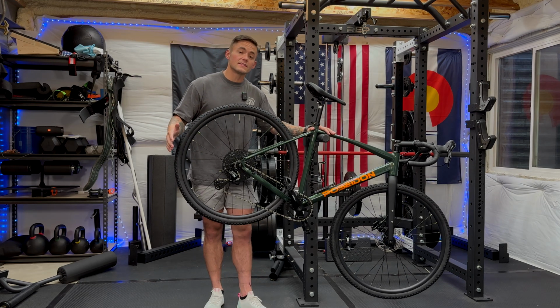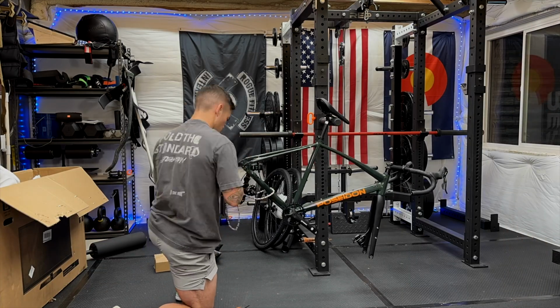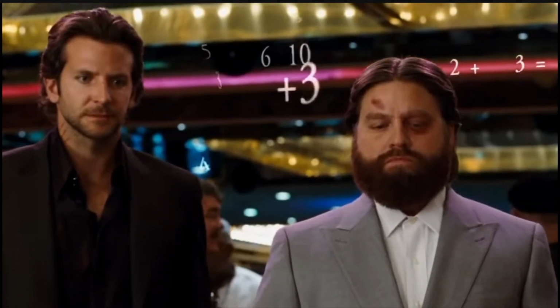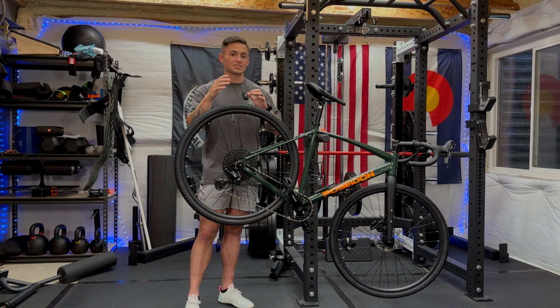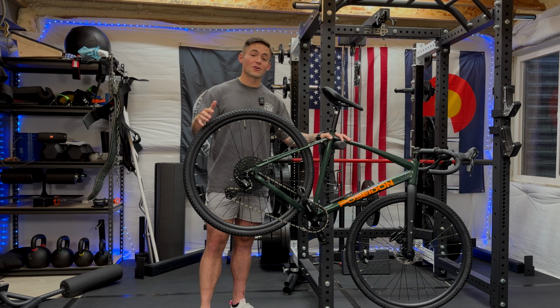So like I said, I only ended up running into a couple different spots where it ended up taking me a little bit longer than what it probably should have. The first one was the chain and the derailleur installment. For some reason, I just could not get the chain untangled for the life of me. It took forever. I was doing all this mental geometry in my head, trying to figure out which way it needed to go. I was watching videos, doing all kinds of stuff. And finally, I just luckily moved the chain in the right way and it started to make sense and I was able to get it done. But that definitely took me way longer than it probably should have.